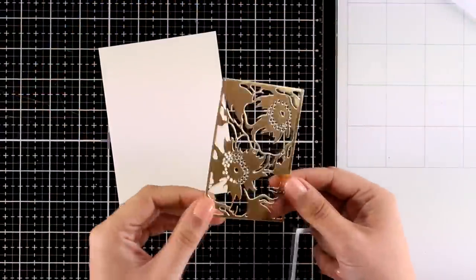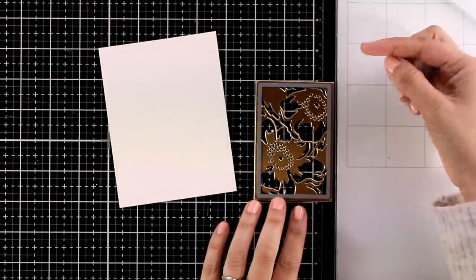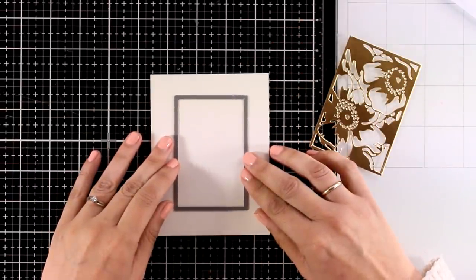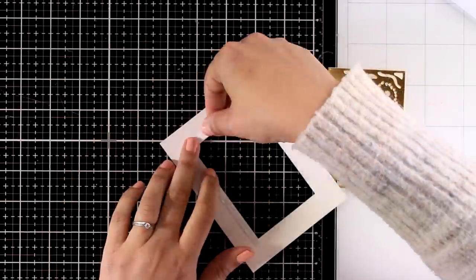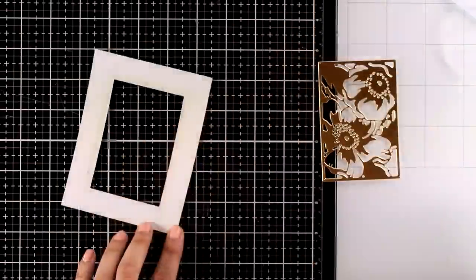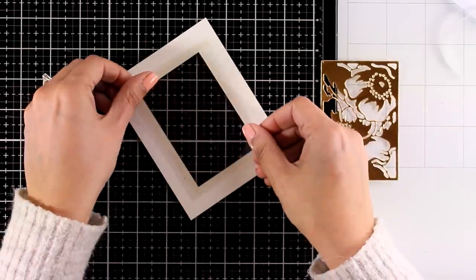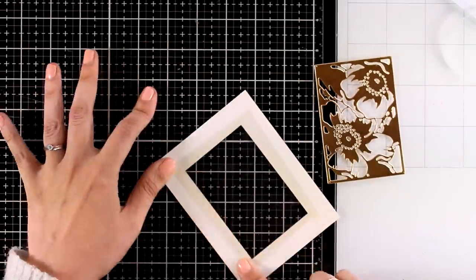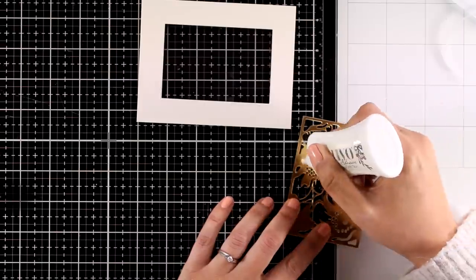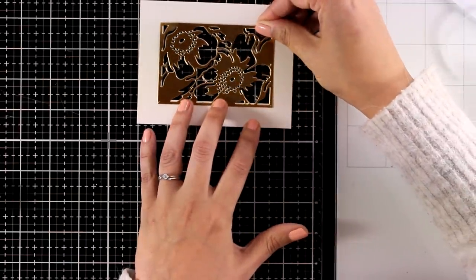Finally, let's make a card using just Panel B. I die cut it from gold cardstock and I'm going for a very elegant looking card. I'm using a rectangle slightly smaller than the actual panel and going for a shaker card. I'm working on an ivory card base — I die cut the window and at the back I'm using double-sided tape all around the window. I'll peel it off and stick acetate on top — which is actually recycled from packaging. Then I'm adding glue all around the edge. You can also use the actual panel to die cut the window so the die cut falls right inside on the acetate.